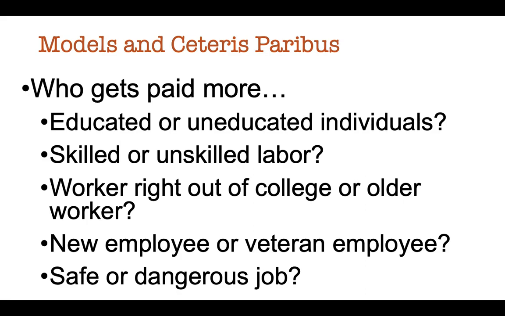Believe it or not, ceteris paribus, all else equal, dangerous jobs actually make more money than safe jobs. Now you might be thinking to yourself, hold on, I can think of a lot of safe jobs and a lot of dangerous jobs, and all the folks working the safer jobs tend to be making more money. And while that might be true, it's not necessarily true ceteris paribus. So if I keep all else equal and we just manipulate the safety variable, people are going to have to be compensated for the fact that their job is dangerous.